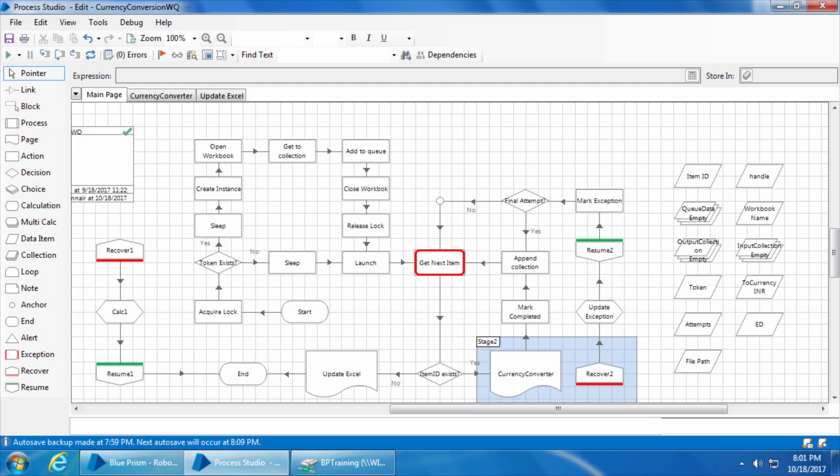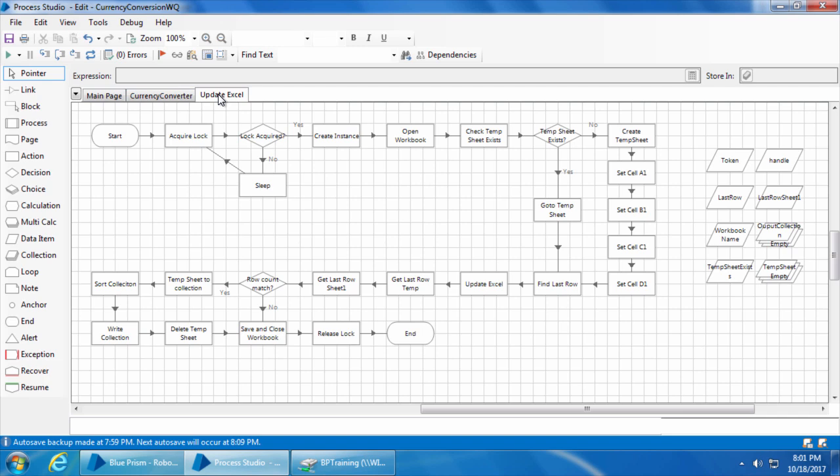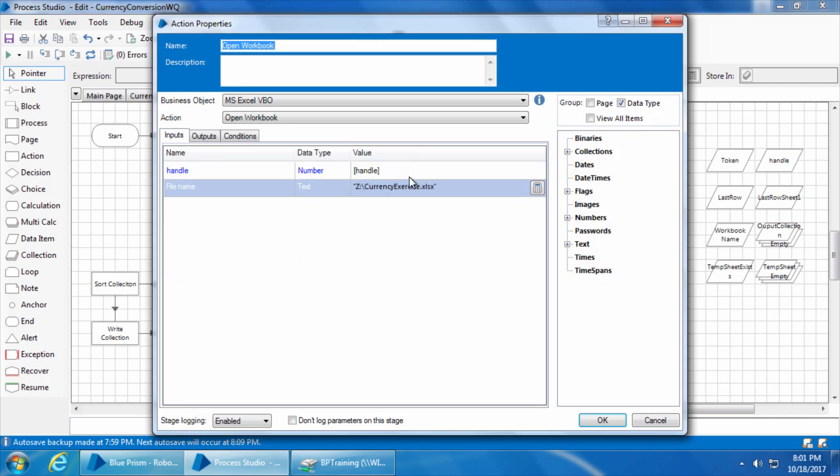Similarly, if we go to the Update Excel page, we have this Open Workbook action. Here again we have hard-coded the file name, so here also you can use a data item which can be mapped to the environment variable, but we already have the file path data item in the main page and we can use that. If I expand this, I don't see the file path data item here. Let me show you why.